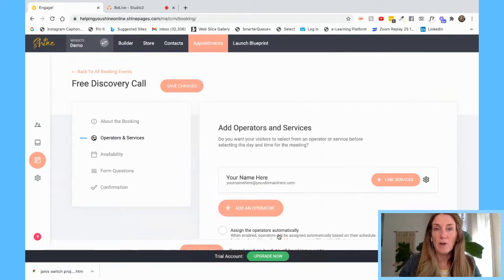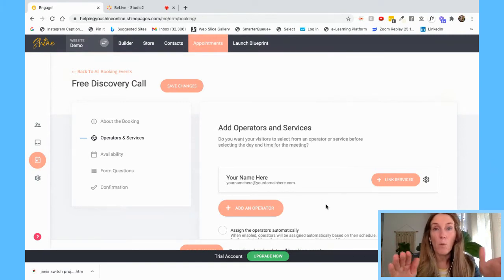Okay, so once you have your operator added, the other thing you can add is services. And again, based on the plan that you have, you can add different services. Now, what's the difference between a booking event and a service? Well, it really comes down to how you're displaying your options for people in the very beginning.